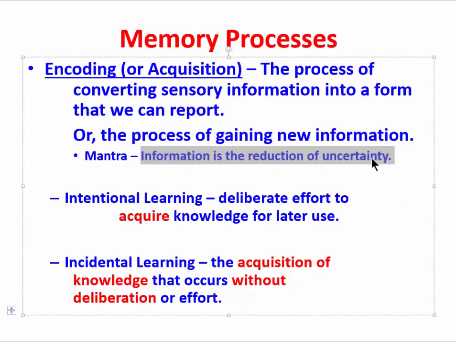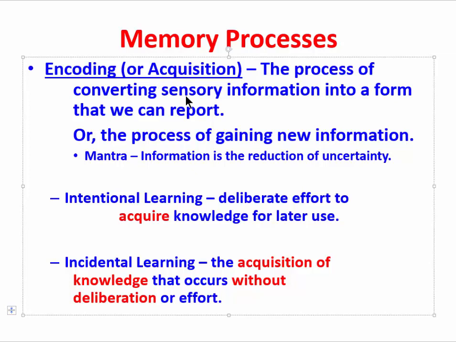To more fully understand how information relates to encoding or acquisition, let's take a specific example. Let's say you're at a cocktail party and you're being introduced to somebody, and you hear their name — an unfamiliar name you've never heard before. You might politely ask them to spell that name, seeking more information and hoping to reduce the uncertainty about that person's name. Additionally, if a loud sound goes off as that name is being enunciated — someone drops something — and you don't encode the name, you will not be able to store it later on. Encoding is absolutely essential for us to eventually have a memory of this person's name.